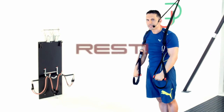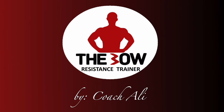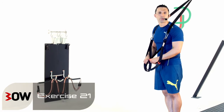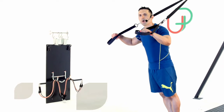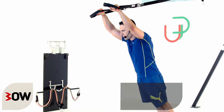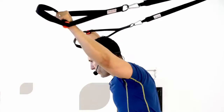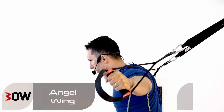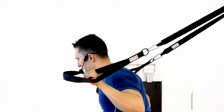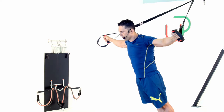And have a rest. Some shoulder presses into angel wings for this one, guys. So another two-in-one exercise. What we're going to do from here is go into a shoulder press, which is in fact a rollout, and then keep that abdominal contraction by going into an angel wing. And you can see my body staying reasonably stationary throughout the whole movement.